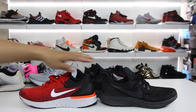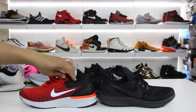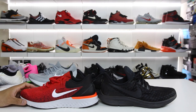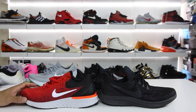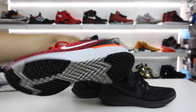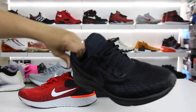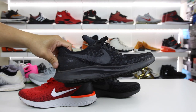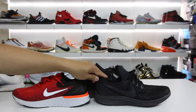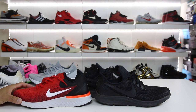I want to break down both of these shoes because they're both at the $120 price point — from a casual perspective, which one is the most comfortable and which one offers the most bang for the buck. This one features the Nike React cushioning, a big heaping helping of Nike React — the latest and greatest technology, sort of like the Lunarlon 2. And then in the Zoom Pegasus 35, you actually have full-length Zoom underneath in a Cushlon midsole. Zoom is definitely one of those technologies created for a responsive cushioning system, and React is pretty much the same thing, just in a different format.